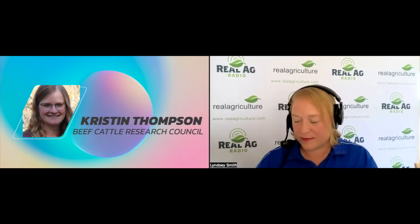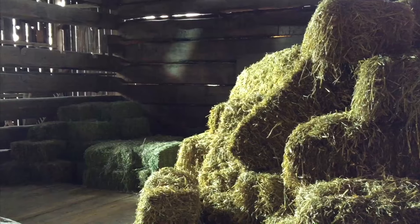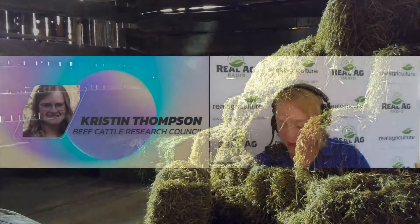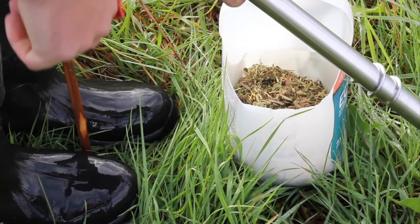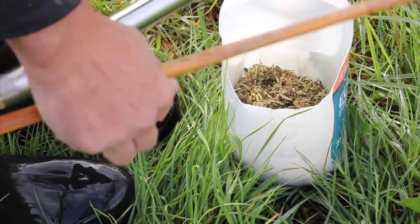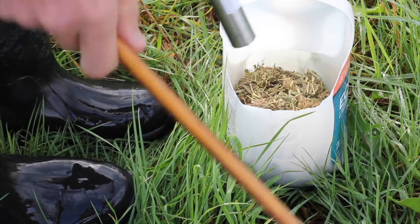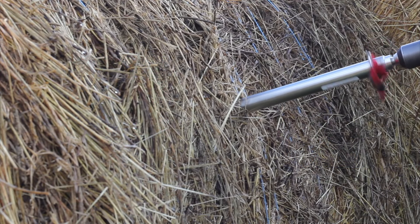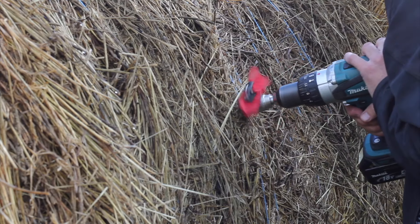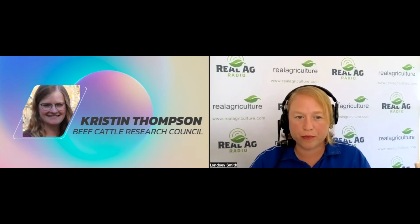When it comes to a round bale, you want to sample from the curved side of the bale. The reason we sample from the end of a square bale and the curved side of a round bale is that you're going through those layers of forage to get the best leaf-to-stem ratio and be most representative of what that forage is like. So one is from the end and one is from the rounded side — but really, the probe passes through several of those layers, whether they're round or flat, to get a little chunk of each of them.